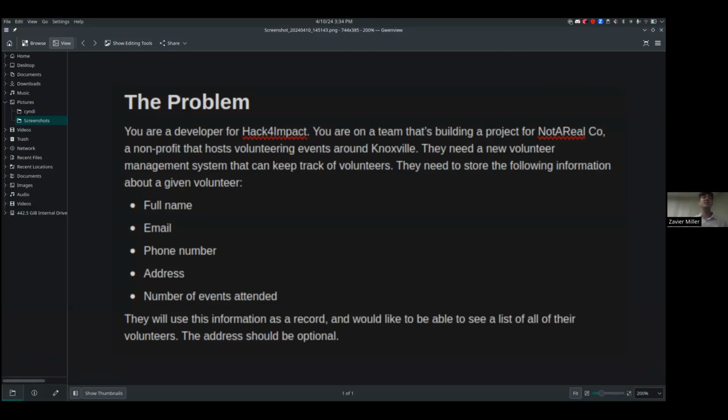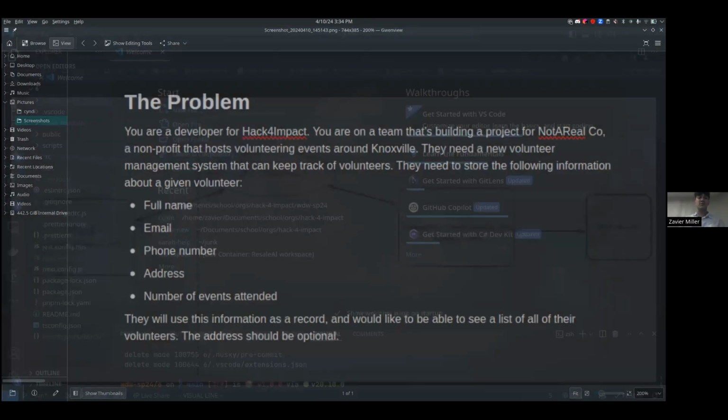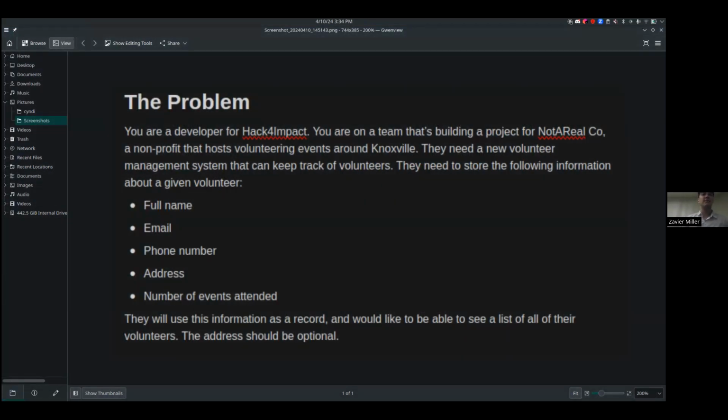They need a new volunteer management system that can keep track of volunteers, and they need to store the following information about a given volunteer: their full name, email, phone number, address, number of events attended. They will use this information as a record and would like to be able to see a list of all of their volunteers. And the address is going to be optional.